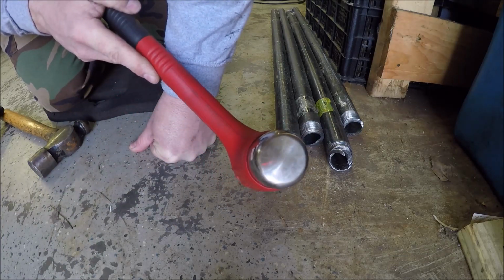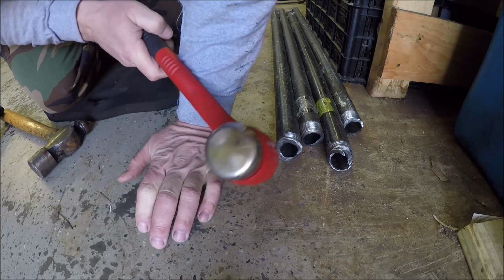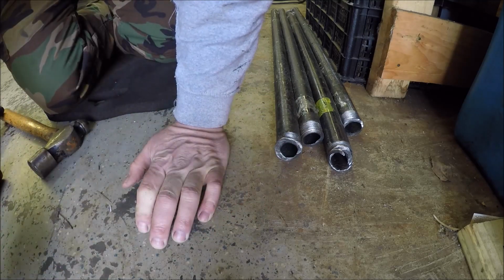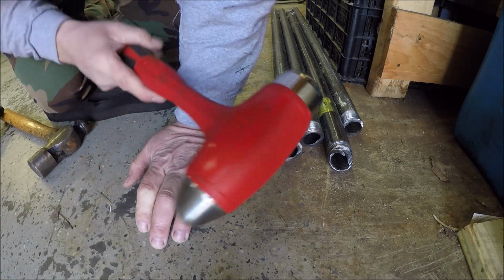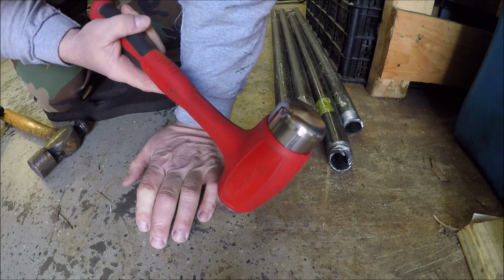So you ain't gonna get that from a Harbor Freight hammer. Even though they're way cheaper, you'd tear it up and have to go buy another one, and after a few Harbor Freight hammers, you could have just gone ahead and bought a Snap-on hammer. So thought I'd do an update on this hammer that I bought probably 6 months ago in one of the mail calls.